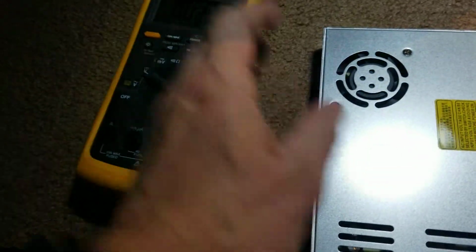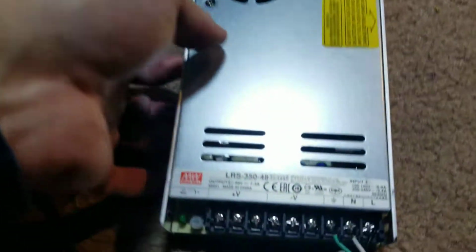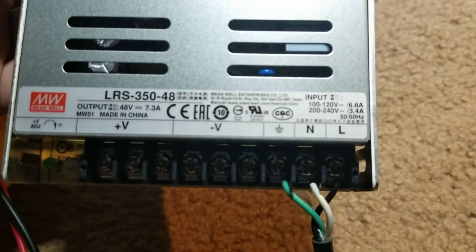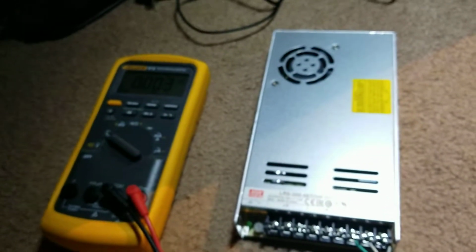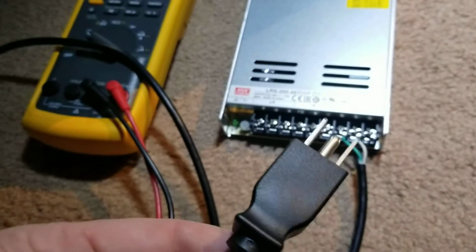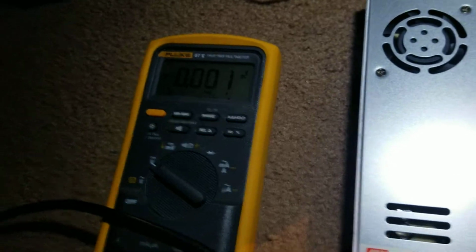Well, my power supply came in. This is what it looks like. It looks really well made. I already wired it up. I sacrificed the computer plug, stripped the wires, and connected it.